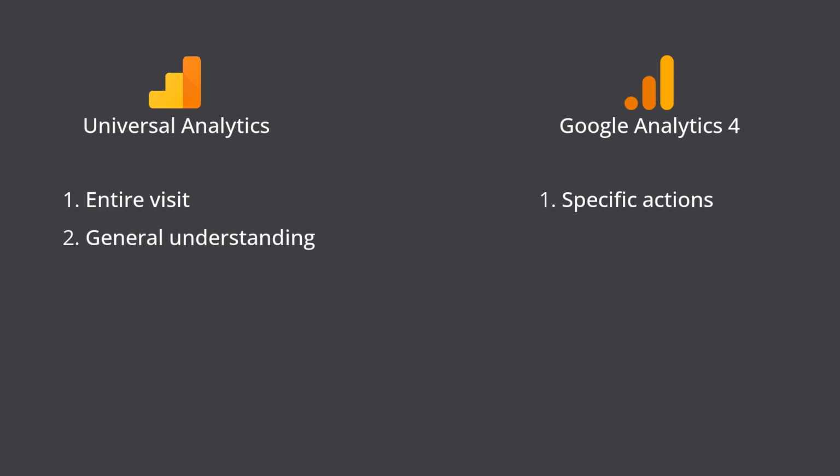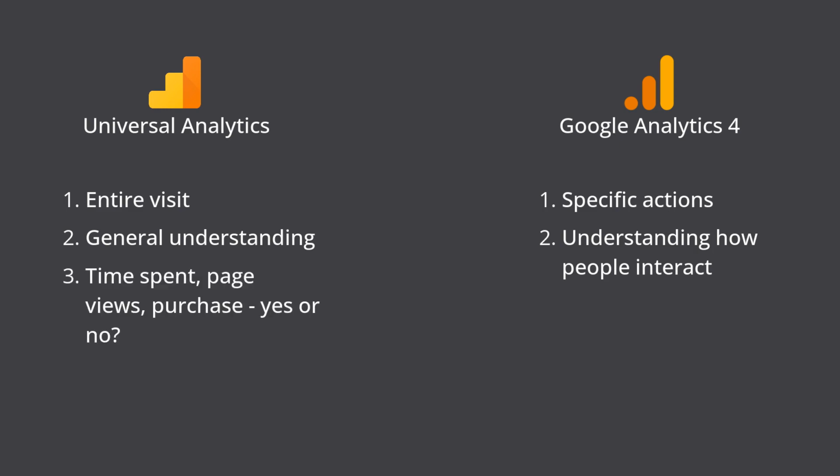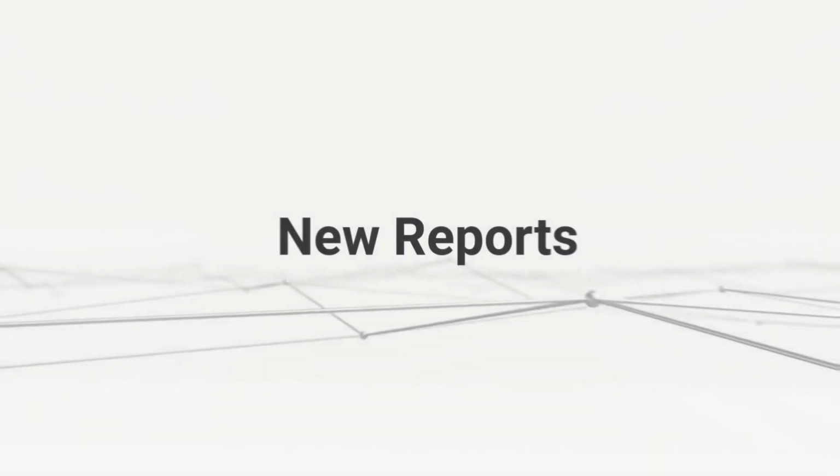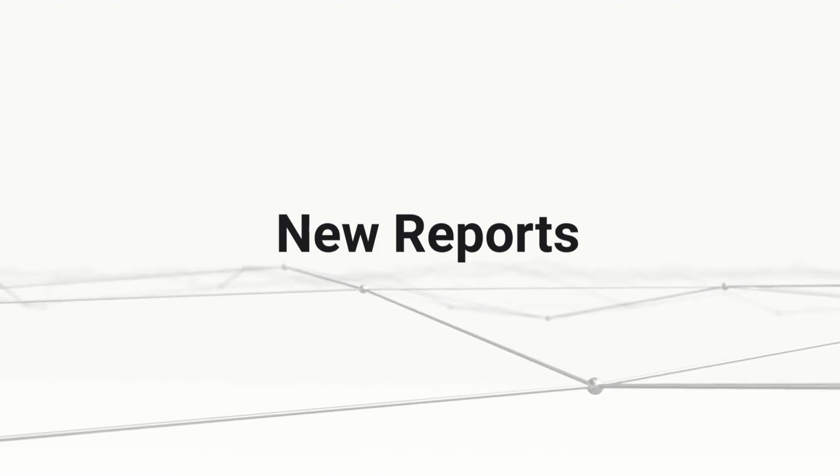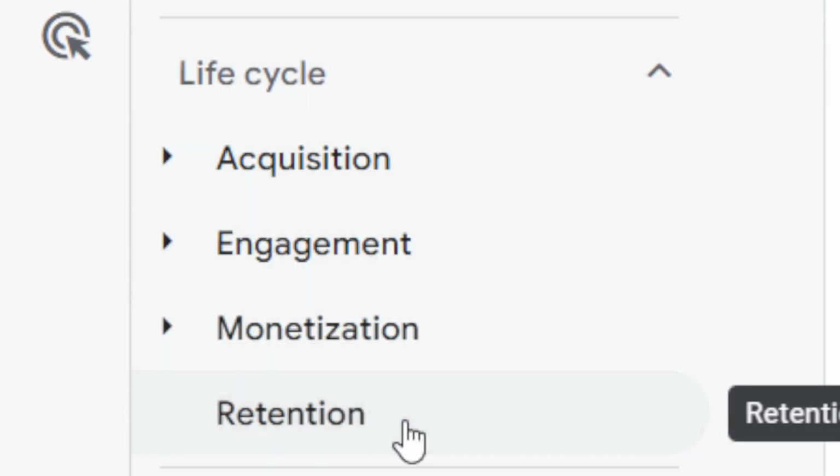Session tracking is used to understand how people use a website in a more general way, while event-based tracking is used to understand how people interact with specific features or functions. Session tracking tracks things like how long someone stays on a website, which pages they visit, and whether or not they make a purchase, while event-based tracking tracks things like how many times someone clicks a button, watches a video, or makes a purchase.